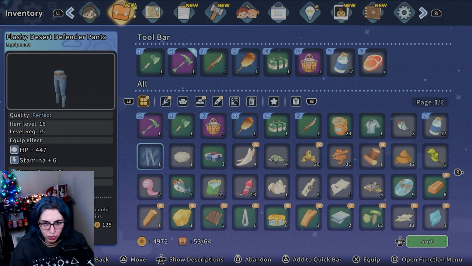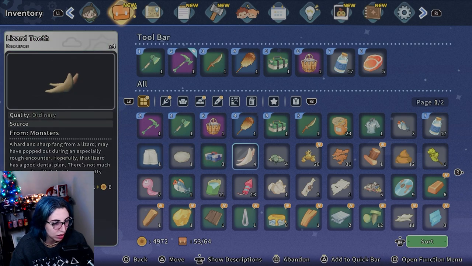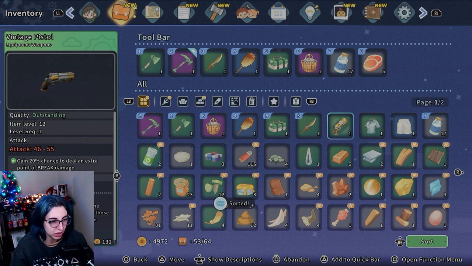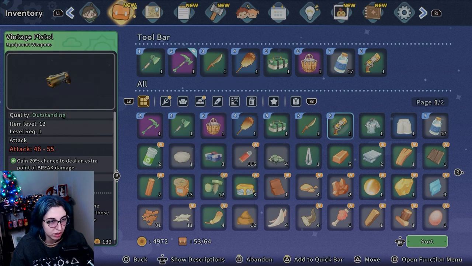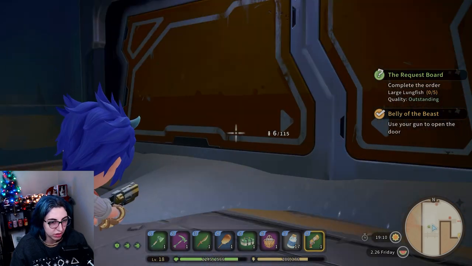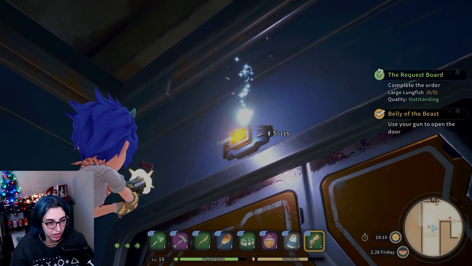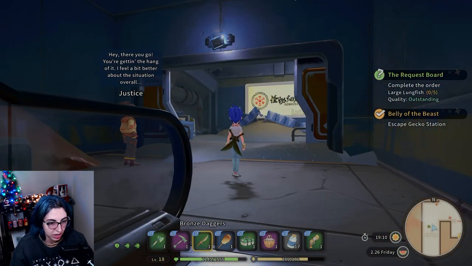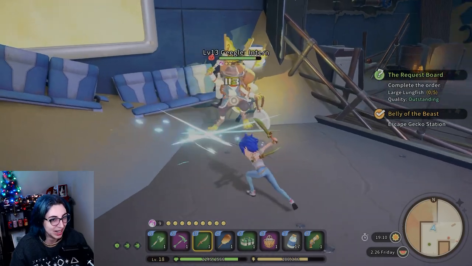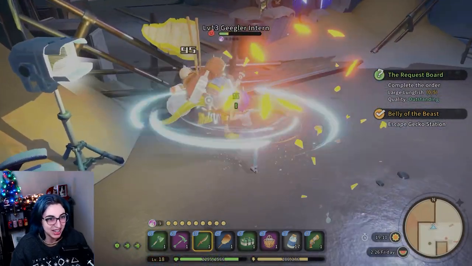Ooh, nice jeans. Cute. Okay. Sword. Oh my god, that's a lot of bullets. How do I do this? Oh, there you go. Hey, you're getting the hang of it. I feel a bit better about the situation overall. Why didn't he fire it? He has a gun.